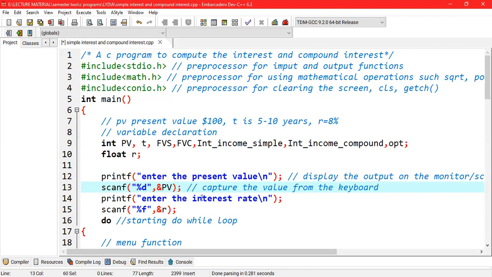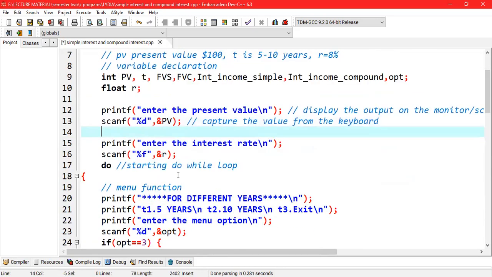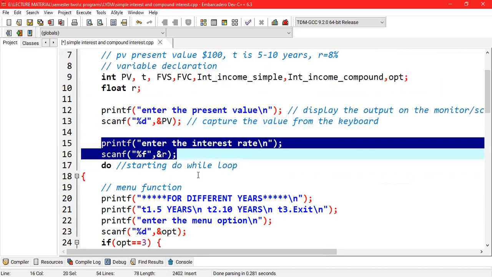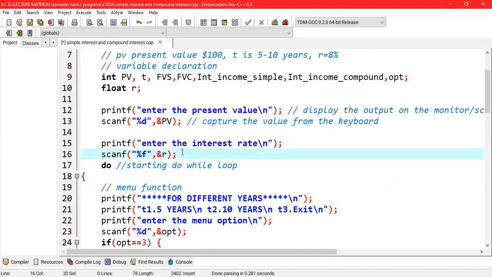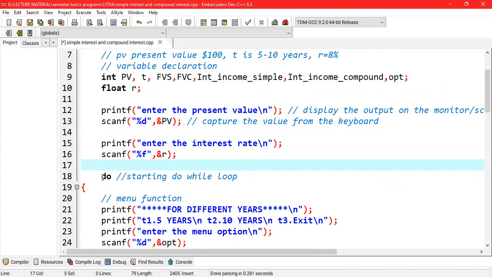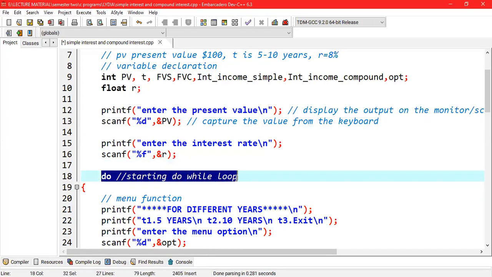After capturing the $100, they tell me it is invested for 5 to 10 years at a rate of 8%, so I capture the rate as well. But why did I bring in the do-while? I want that after capturing the present value and the interest rate, the program performs the following operations.